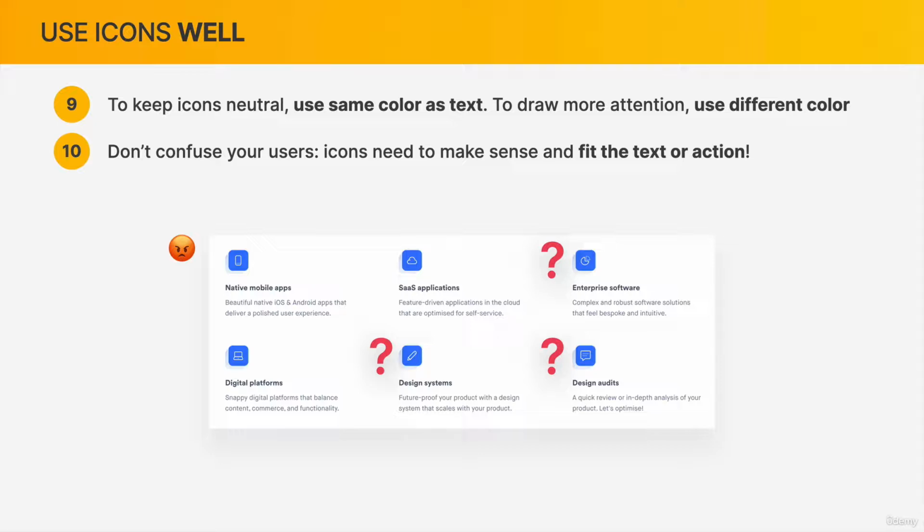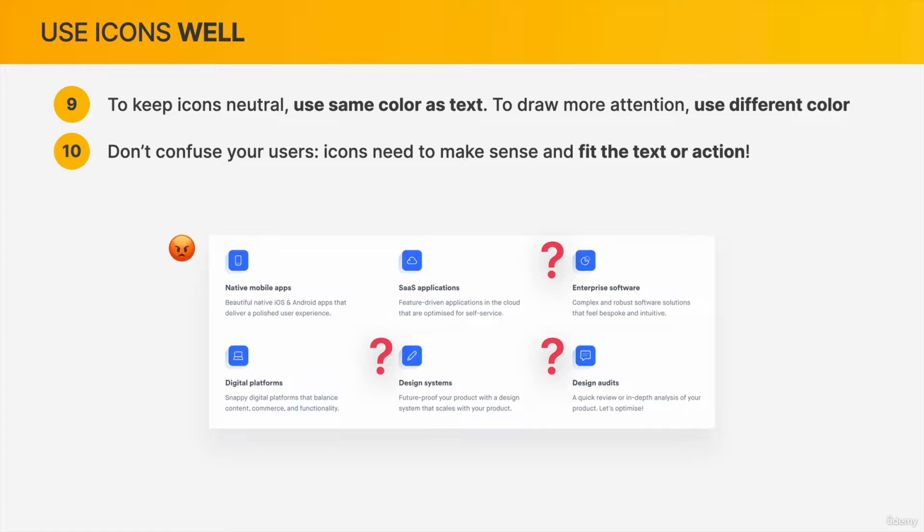For example, what does enterprise software have to do with that pie chart? That's not really clear, right? And so this icon does not really provide any visual assistance to the text, because just by looking at the icon, you will not know what this feature is all about. Now, if the icon pack that you chose does not have a fitting icon for your text, it might be time to look maybe for another icon pack, or you can also adjust your text maybe to something else which is more fitting to one of the icons that is included in your icon pack.